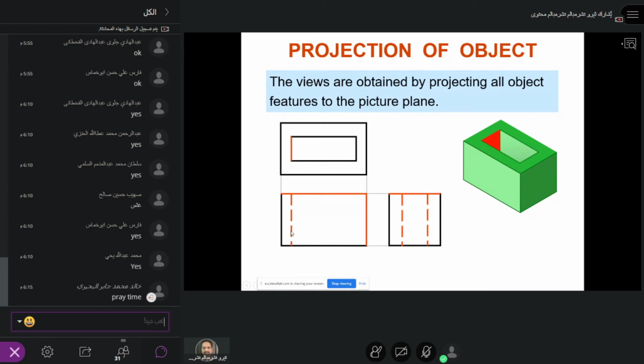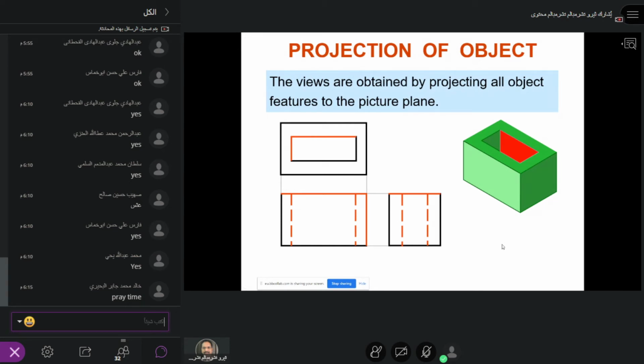So I draw it with a hidden line because I cannot see it from the front view, but it is hidden inside, and it starts from the top all the way to here. And then the other surface is also shown here in a hidden line because in the front view I cannot see it, and also in the side view it is hidden. So in order to show the hidden surfaces, I show them with a dotted line like this.